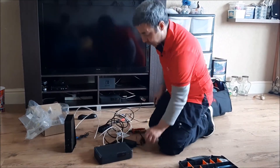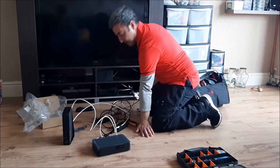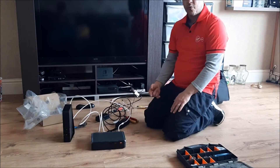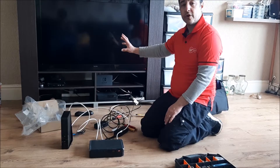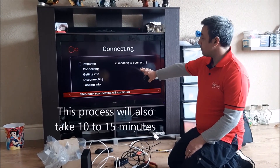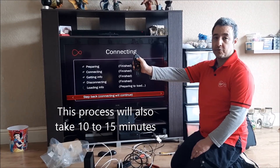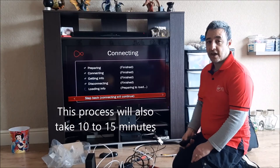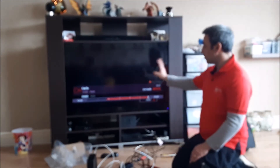Once the hub is ready, you can then turn your set-top box on as well. The set-top box will also go through a loading sequence. You'll see it go to an orange light and then a white light on the front. You'll be looking at the TV while it goes through a loading screen — you'll see it say 'Starting up' several times, then move to another loading screen. It will automatically run through this and do it three times. It will complete, say 'Installation complete', and you click OK on your remote. It will reboot, go through it all the way once more, and on the third time you'll be ready to start using your services. The engineer will be there to support you through the final screens to get you to your TV.